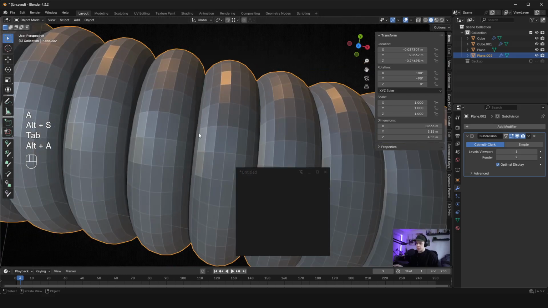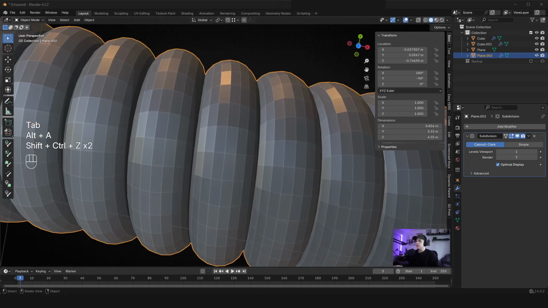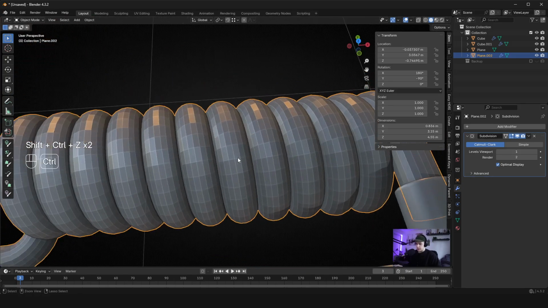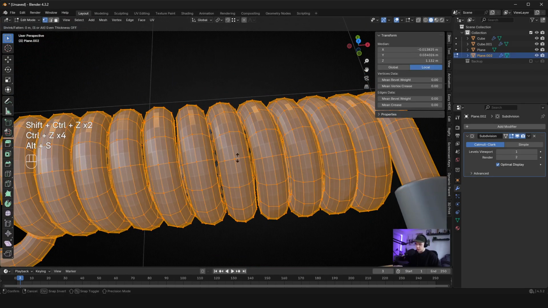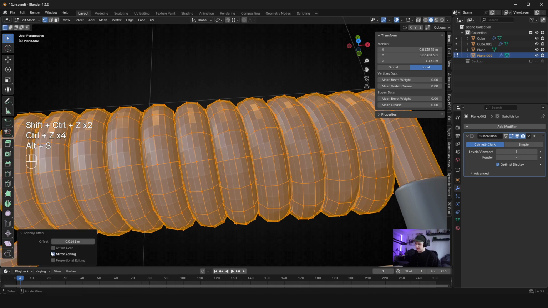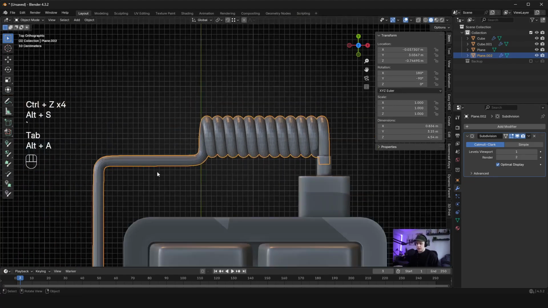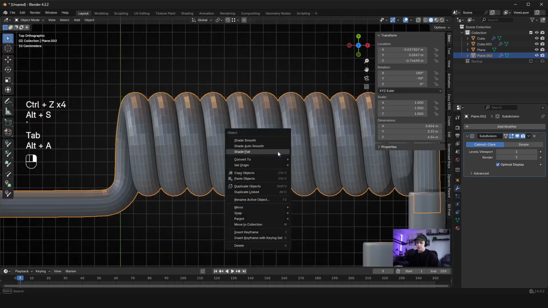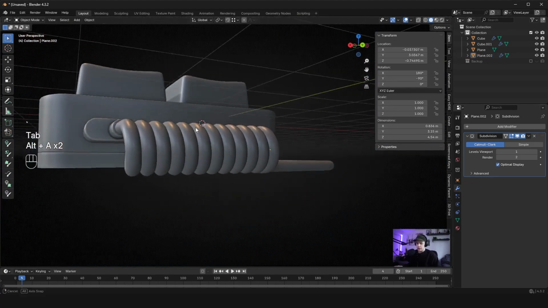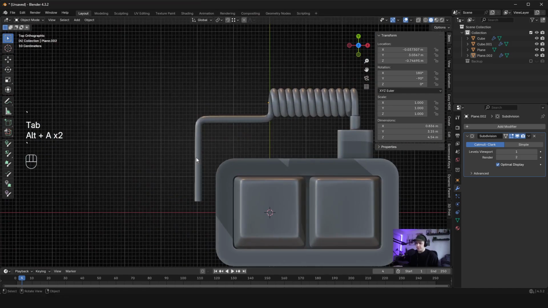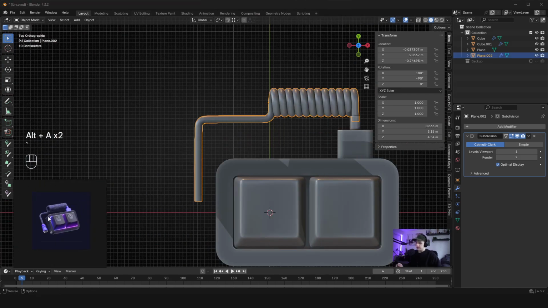And when you do that, I'm actually going to put this back on my second monitor for now. So here, if you go Alt S, you see we have offset even. Just do that just in case stuff doesn't work well together. And then, yeah, now we can right click, Shade Smooth, and you can change the resolution of everything as you go along. Nice.